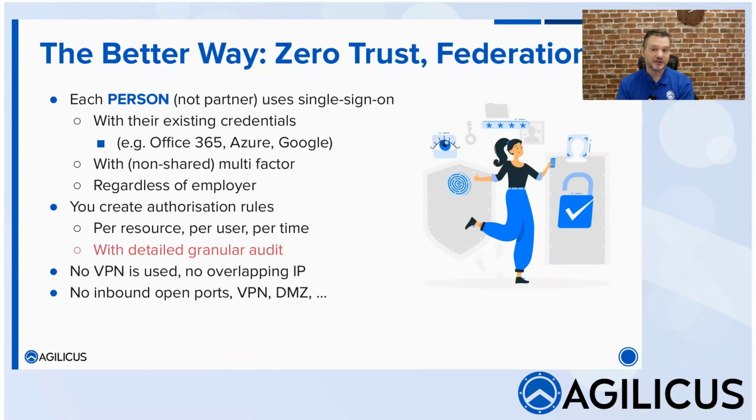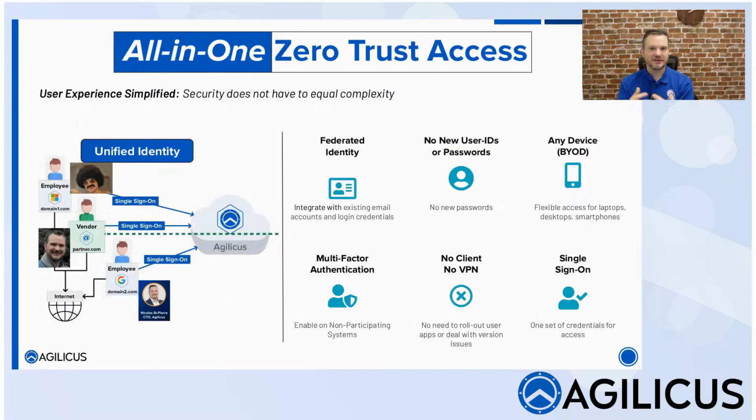In any case, the important thing from a security posture management here, and then we'll look at the architecture and topology, is I should not have to sacrifice both my security rules and my security posture, aka the default rules that apply to my networking equipment from a security first perspective, in order to enable this. I should not have to provision new VPN or even provision DMZ, for example, devices. And more importantly, I should not have to map individual inbound ports for each individual new resource that I add to my platform for third parties or employees or contractors to reach. So let's get into it. Let's look at what unified identity looks like.